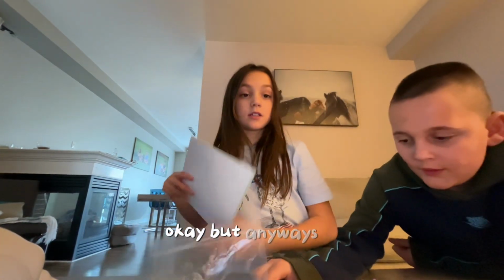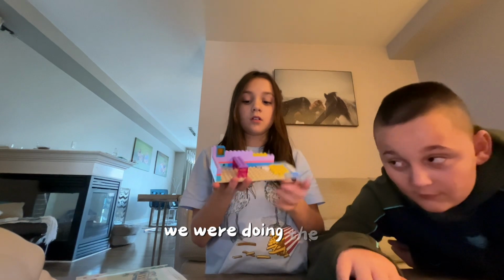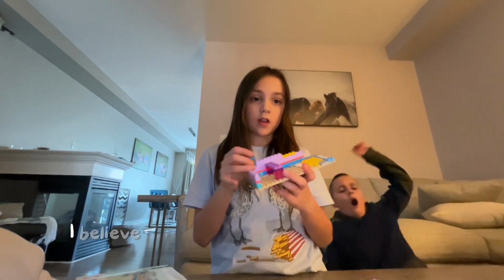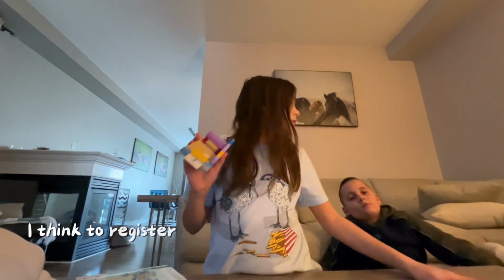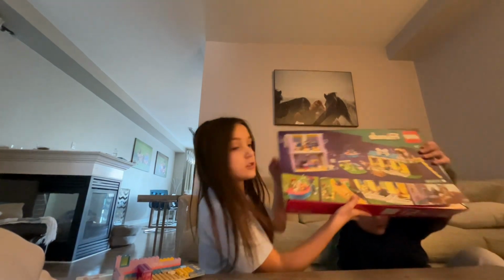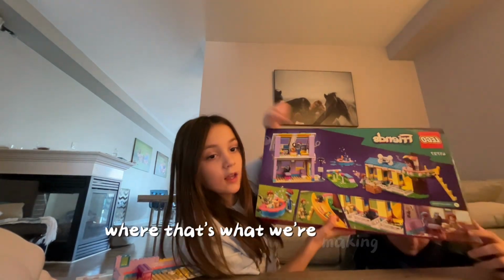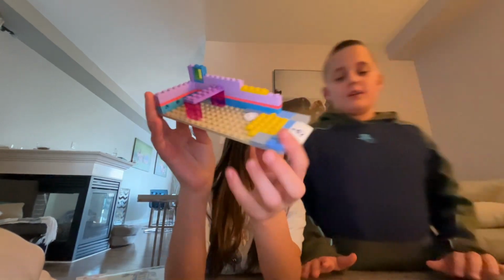Okay, but anyways, we're continuing. So if you guys didn't know what we were doing right now, we were doing the check-in area, I believe that's what it's called. This is where you get in, I think, to register. So you can show them on the box. Right here, we have our box. But we're not supposed to show it. So it's the check-in area that we're making for now. Okay, let's go. Over here is for the pedestrians. You can keep the audience entertained while I'm doing my work.